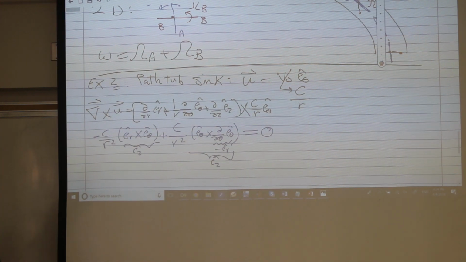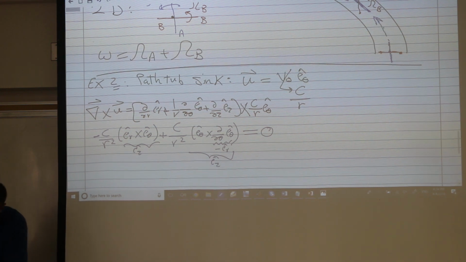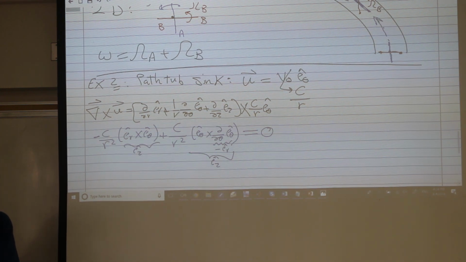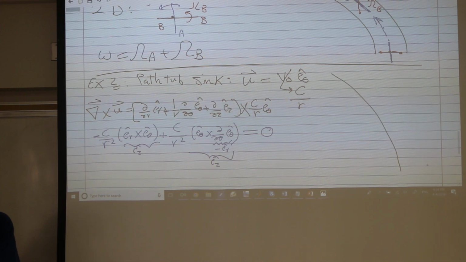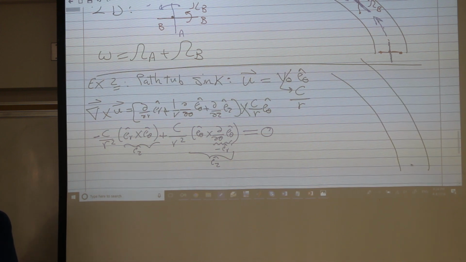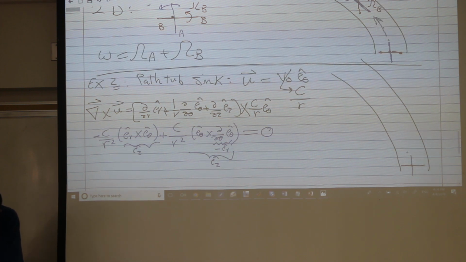So how come the vorticity is 0 in a curved flow? Let's see. So the exact same picture, we're gonna draw it here. The two lines, this guy and that guy, okay? So this guy is along the fluid path. So when we come here, here is that guy. So it actually rotates, right?